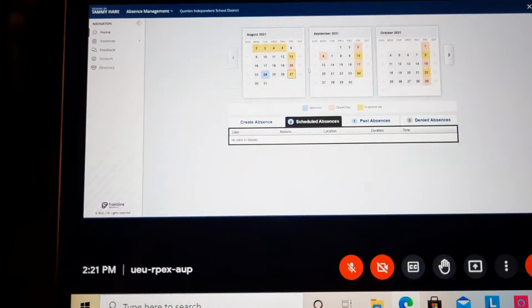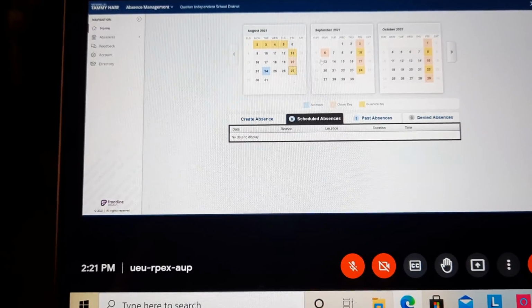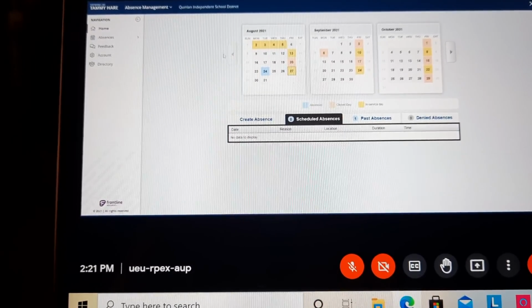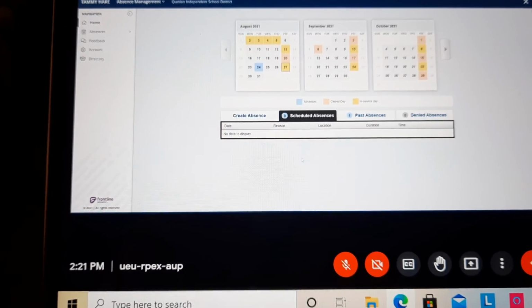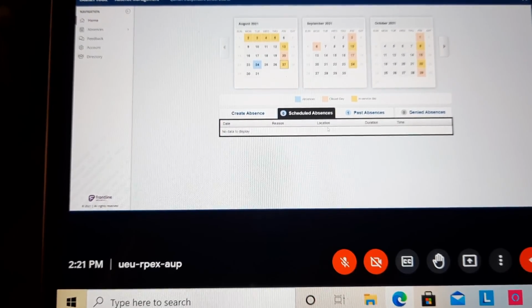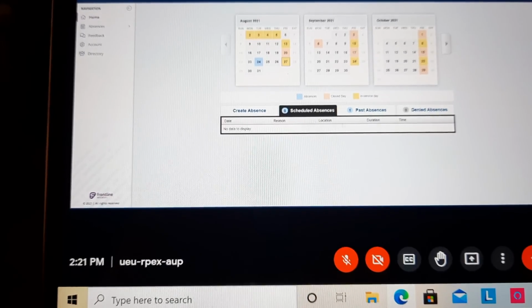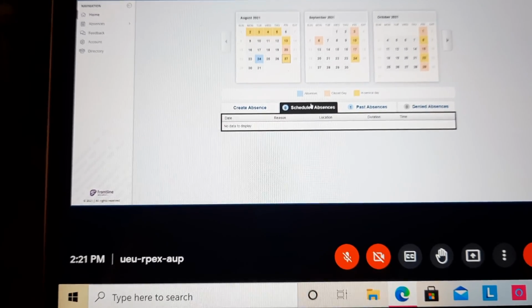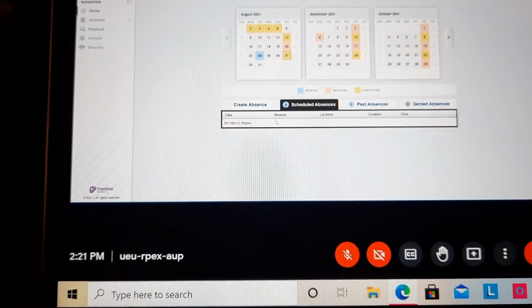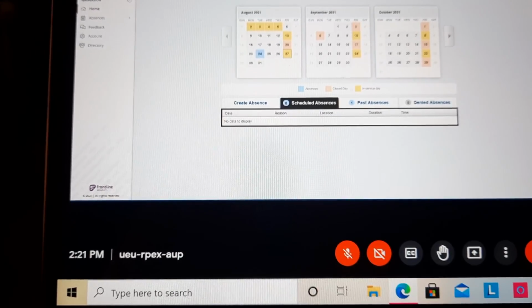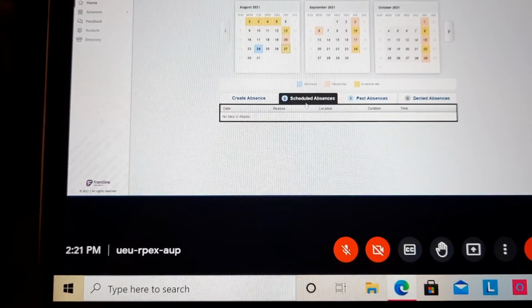They also have the ability to see if they have any scheduled absence out there right now. We had a question on this earlier because apparently somebody has a scheduled absence they just submitted, but it's not approved yet. So we haven't looked in the system to verify for sure if that scheduled absence has to be approved before it shows on the employees, but they will see an absence right there that's scheduled.